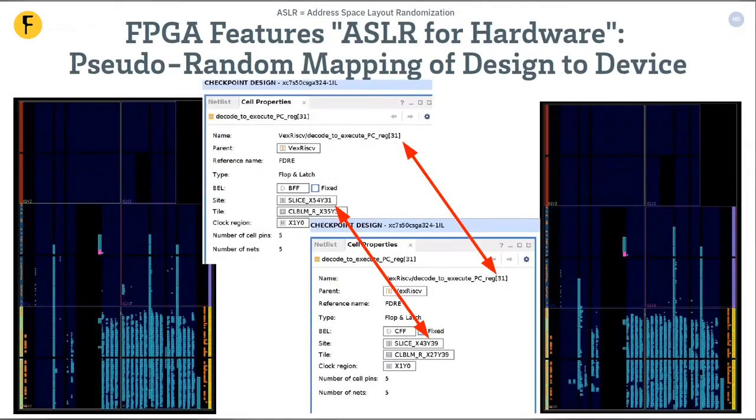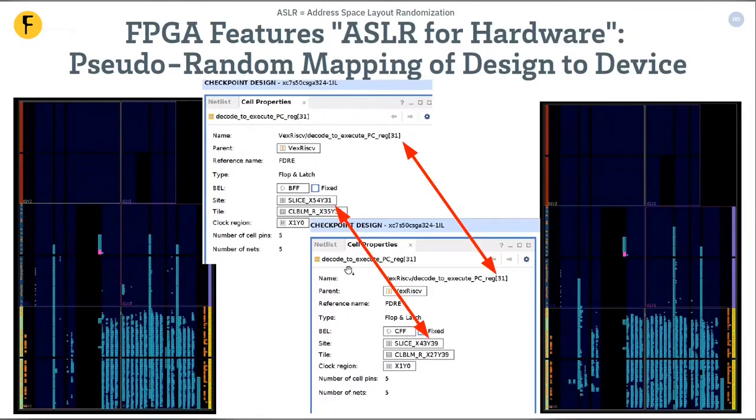Now, an FPGA has a feature that makes it a little bit more like ASLR for hardware. So for people who are familiar with mitigations in software, there's this thing called address space layout randomization. So even if you have an exploit and someone managed to get inside your computer, finding the location of the stack or finding the location of a library or something like this is not as simple as loading a hard-coded constant in and then jumping to it, right? And so you can do a similar technique for FPGAs where you randomize where the actual things go.